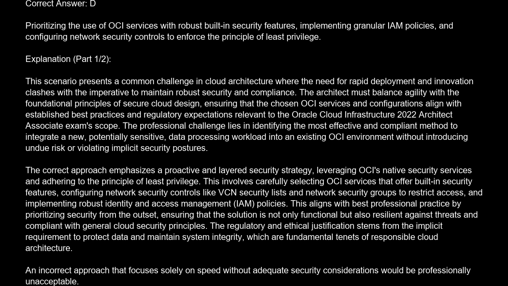Explanation. This scenario presents a common challenge in cloud architecture, where the need for rapid deployment and innovation clashes with the imperative to maintain robust security and compliance. The architect must balance agility with the foundational principles of secure cloud design, ensuring that the chosen OCI services and configurations align with established best practices and regulatory expectations relevant to the Oracle Cloud Infrastructure 2022 Architect Associate Exam scope.